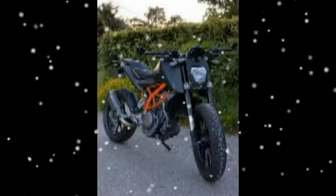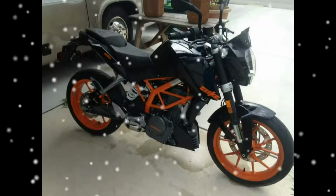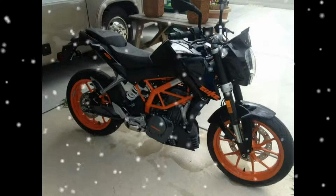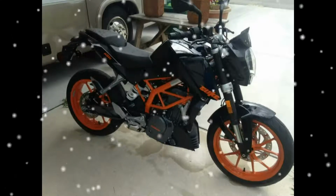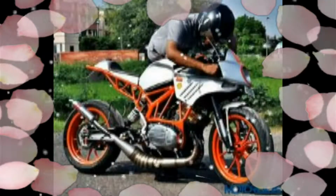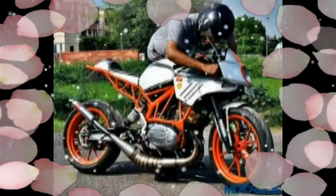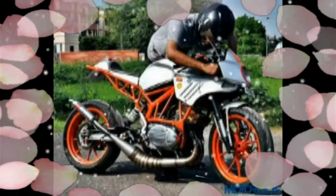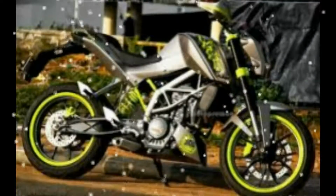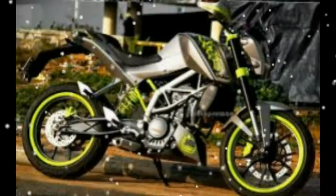Leading this march was the top dog in KTM's Indian stable, the Duke 390. While many bikes have tried to establish themselves in the segment, the Duke has remained a force to be reckoned with. The motorcycle is powered by a 373cc engine which puts out 44 HP of power and 35 Nm of torque. Add to this the low curb weight of 154 kgs, and the KTM Duke 390 has a power-to-weight ratio of 272 HP per tonne, that is Porsche 911 territory, so you can obviously understand that when an icon like this is scheduled for an update, the expectations and speculations are running wild.